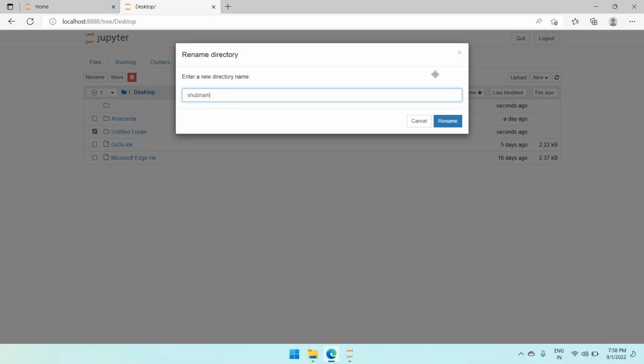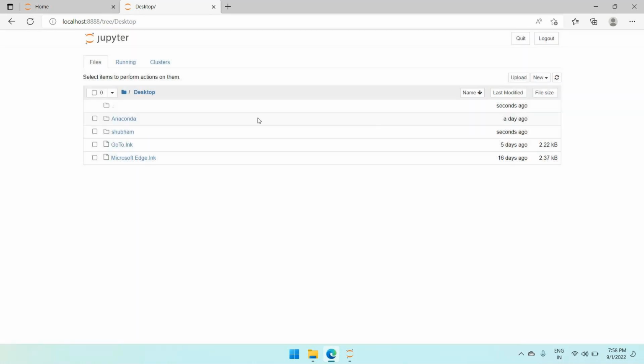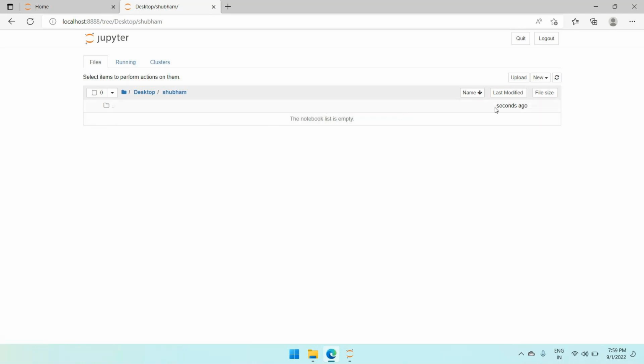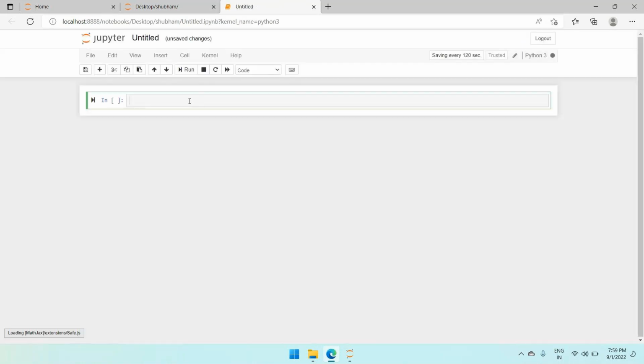Inside that particular folder only, you are going to save all the Python files. Just select that particular box. I mean, enter into that one. No, no, just click on that particular name. Now you are going to create the Python files in that specific folder only. Again, click on new. If you want to create the Python file, click on new. Yes, Python 3.